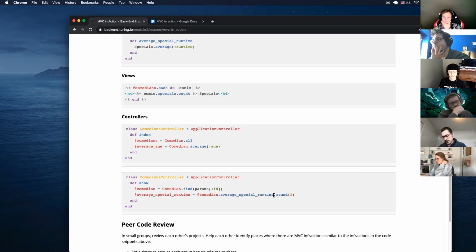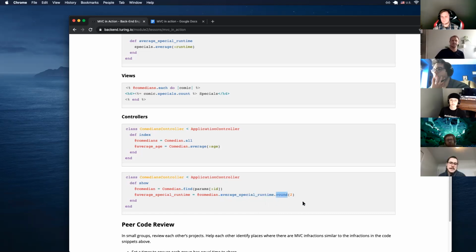And then if you take that and put this part in the view, and you have access to this instance method on comedian, you could get rid of this whole line in the controller, right? Assuming this is all working the way I think it is, in your view you can access @comedian and call this method there. That's a method doing logic in the model, and then you have presentation logic here.